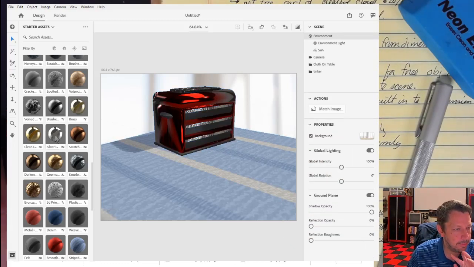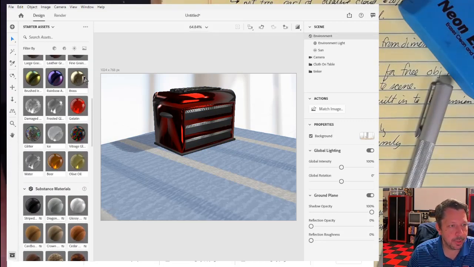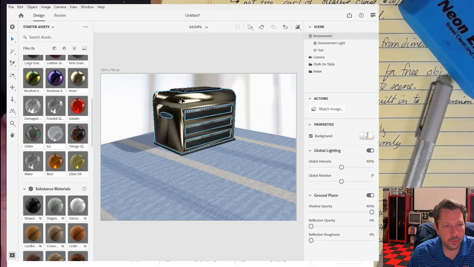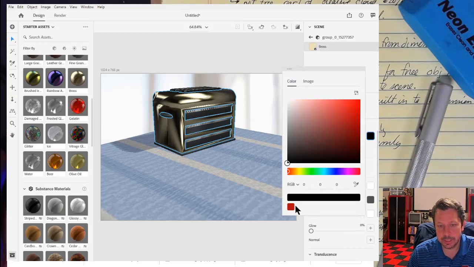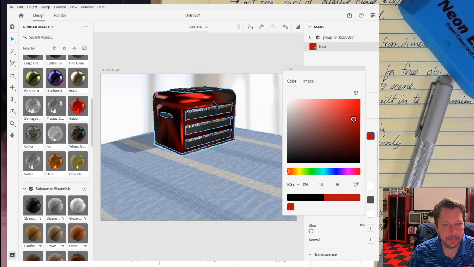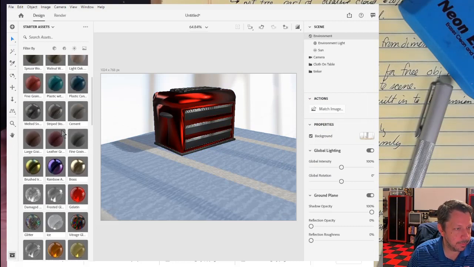We still need to find our black plastic. Where is it going to be? Actually, this brass looks a little duller. Let's add it. It's not quite as shiny. Still the wrong color though. Let's go back to our color. Now we just picked that red, so you can see it down here, and we can select it again. Still kind of a candy apple color, but that's okay. We're not too worried. See if we can find a plastic.